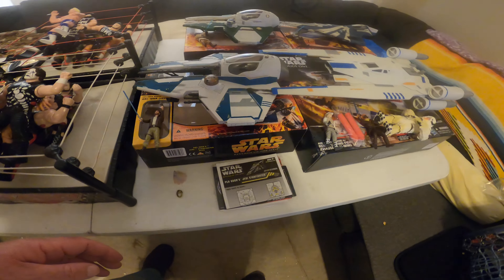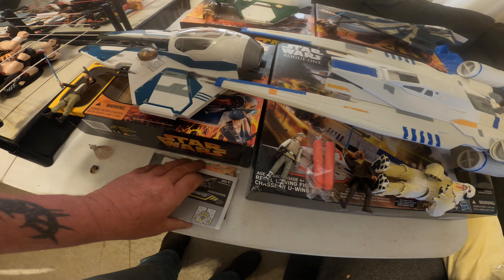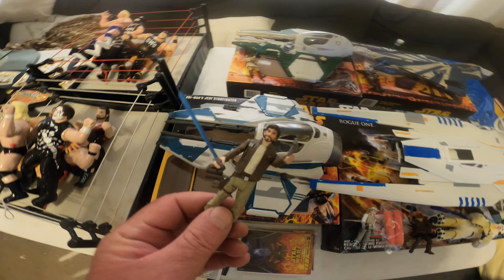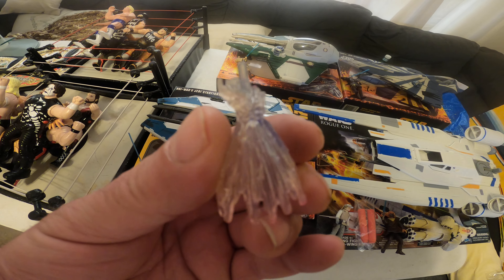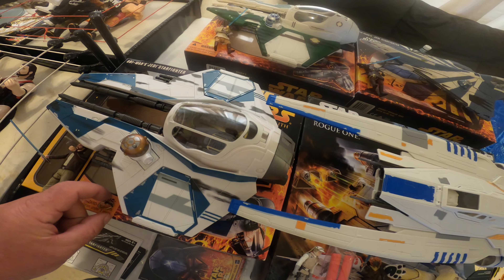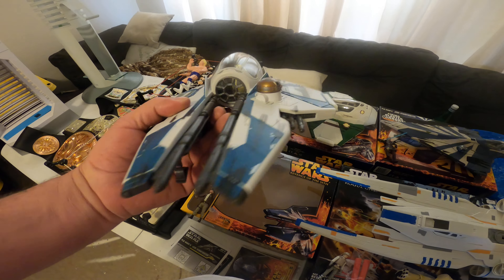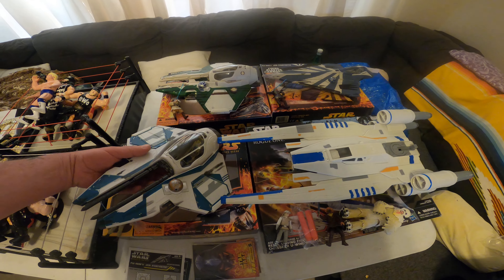Then I picked up some Star Wars. I got the original stickers — they've never been used before — plus the instructions. Four sets of stickers; I'll put one with each one of the crafts. Each one of them comes with the pilots, a little lightsaber, and this little net goes to one of the characters. There's another little leg belt and I think it goes to this guy — he's wearing a leg belt. They're in really great shape. I mean they're open boxes and the internal packaging isn't there, but nothing is broken on the ships and everything that's supposed to operate does.